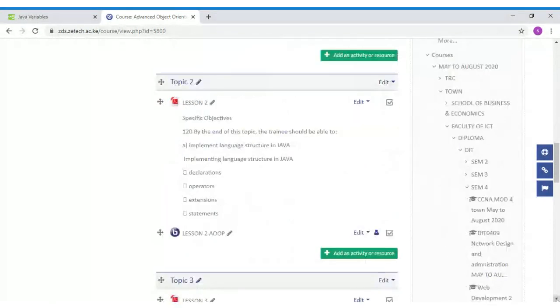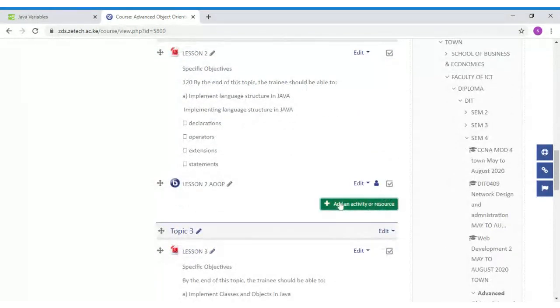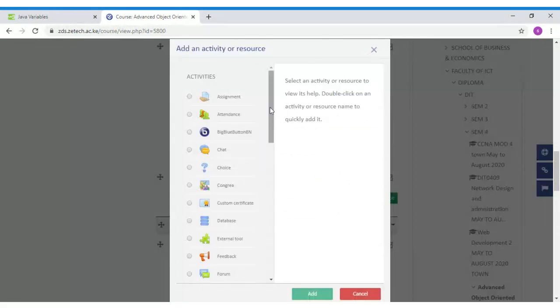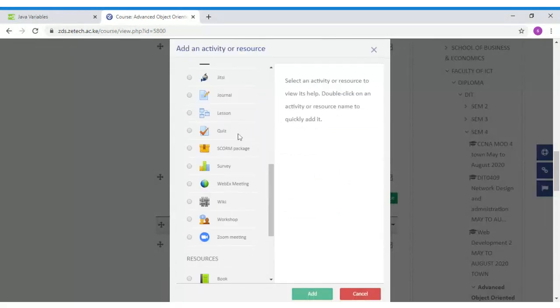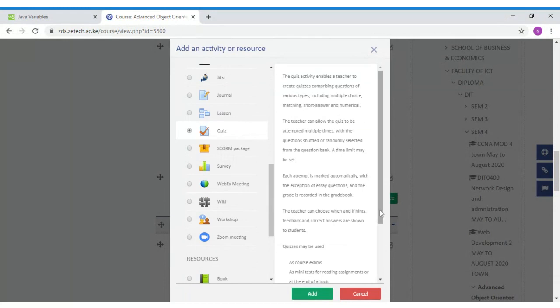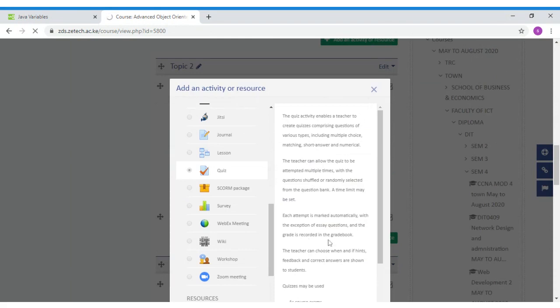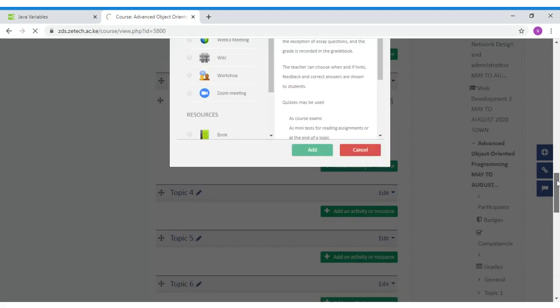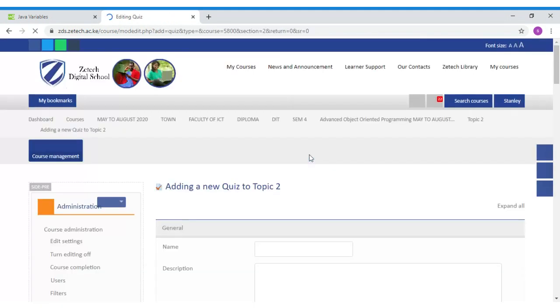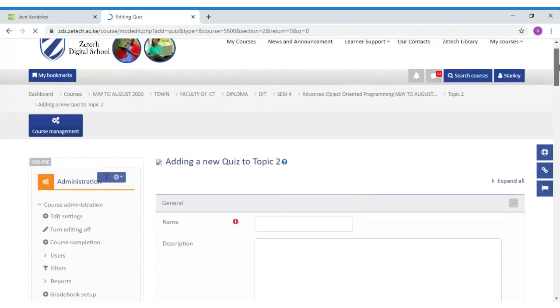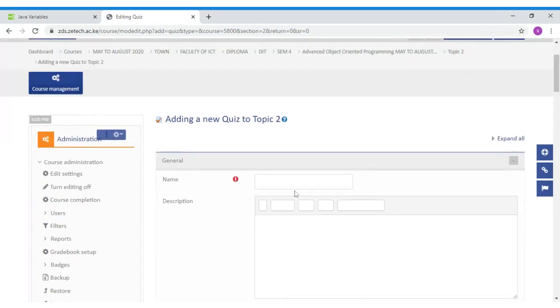This is the lesson. I will share the quiz here right now. Make sure you attempt the quiz. We're going to call it topic 2 quiz. I'm sharing it right now.